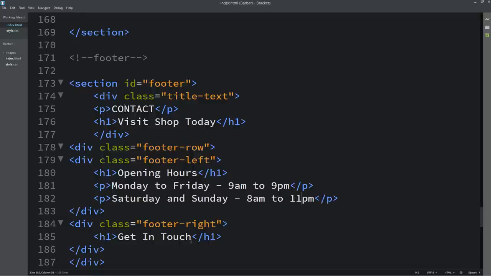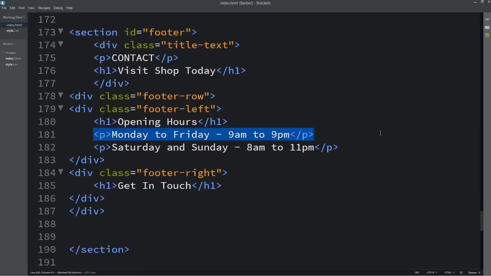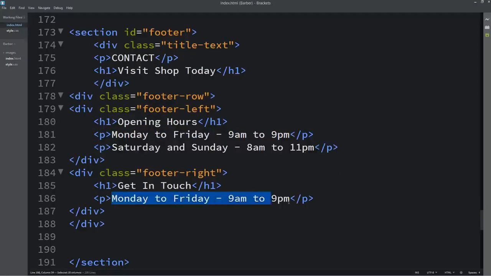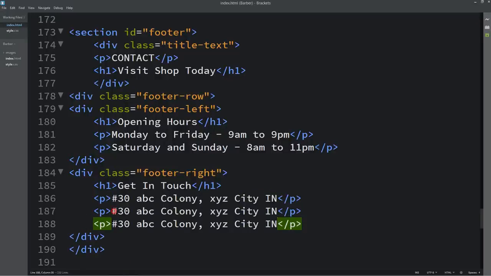Let's copy this p, write it here in the right div and we will replace the text. So here I am adding one address. Simply duplicate it and change the text.